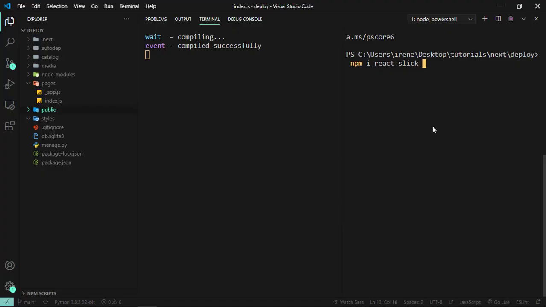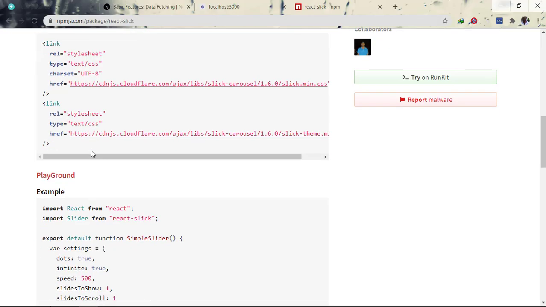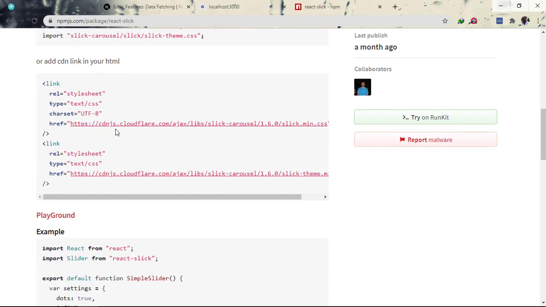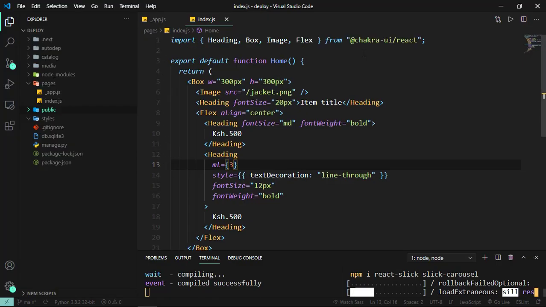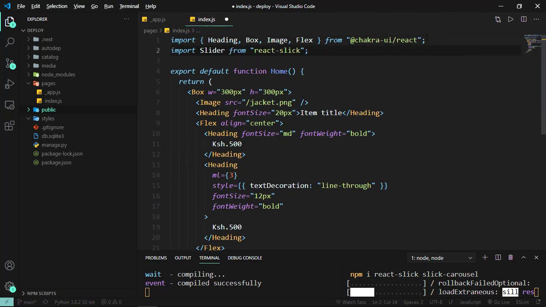Make sure you get that right. Hit enter. Now, as that installs, we can hop over to the documentation and see how to go about that. We can import the slider from React Slick, which is nice.